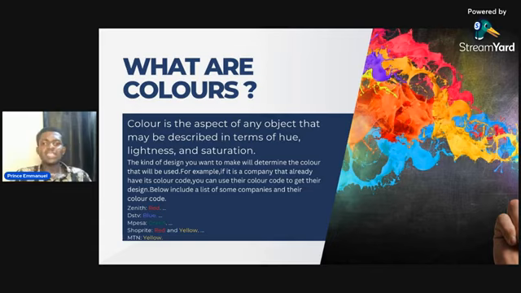Zenith Bank uses red. DSTV, on many of their flyers and logos, uses blue. Miss Pipsa uses green. Shoprite uses red and yellow. MTN, we all know, uses yellow. These are the things you need to put into consideration.